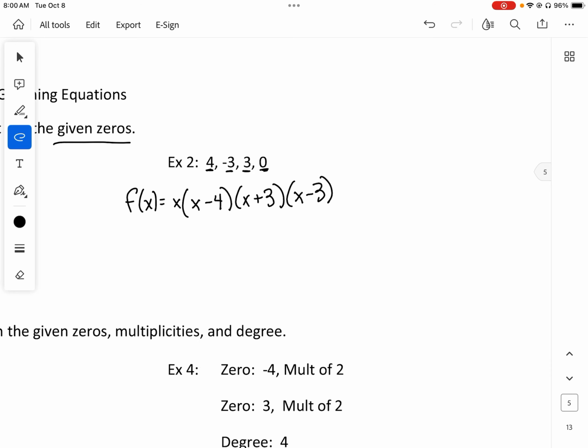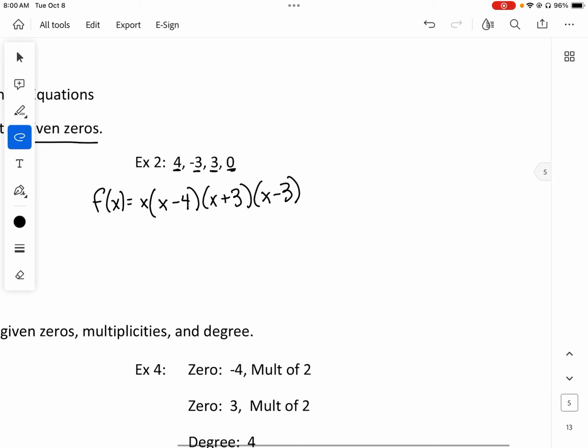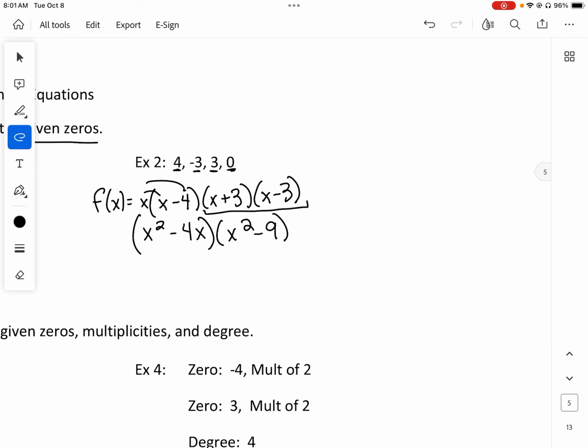So we have x times, I guess I'll do the x at the end. That might be the easiest way. I don't know. I'm just going to start it here. There's no right way to do it. And then let's do this guy right here. Everything's being multiplied. So it's going to be x squared, 3x minus 3x, so that's going to be minus 9. So that doesn't turn out so bad.